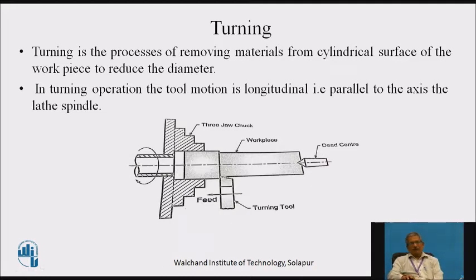Now imagine if I want to carry out the removal of the material from the face, that is this area. Now tell me, for removing the material from this area, what type of process or what type of tool travel will we have to implement? Yes. Now in turning, I told you, we remove material from the circumferential or cylindrical part, but here we are removing the material from the face.